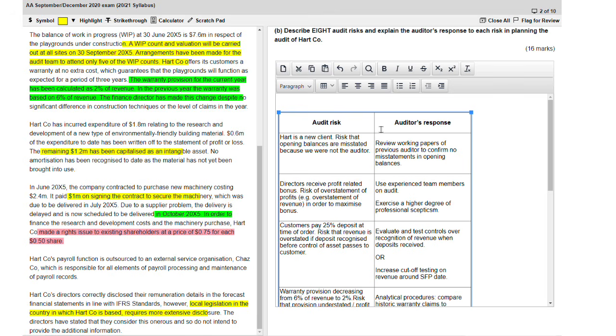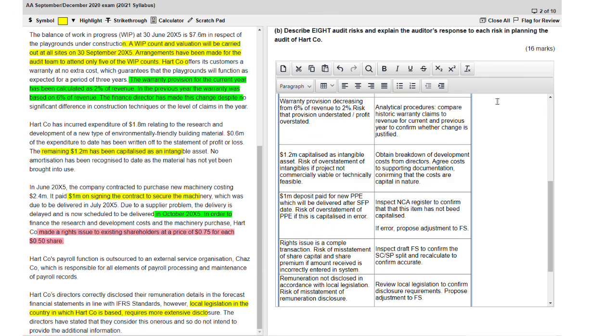Anything in the left-hand side must refer to risk. Anything in the right-hand side, responses, particularly if you're not in audit, and even if you are in audit, I think a lot of the time is rote learning of the standard responses for some of these things, because you've learned, haven't you, that if it's simply something they've done wrong, you need to propose disclosure. If it's something like weak controls or the risk of deliberately misstating information, words like experienced team members and professional skepticism and so on, and that would give us a good answer.